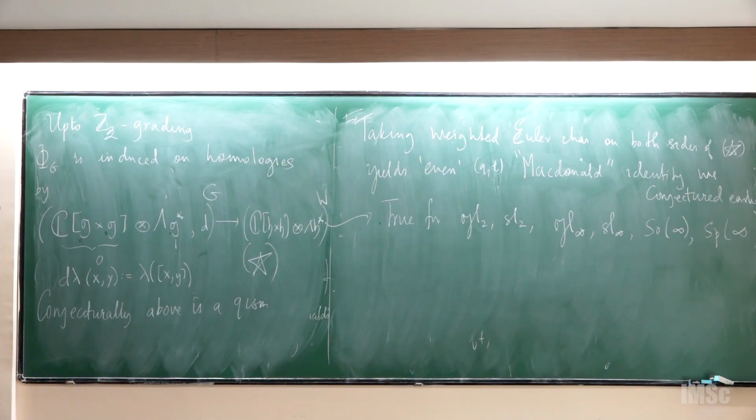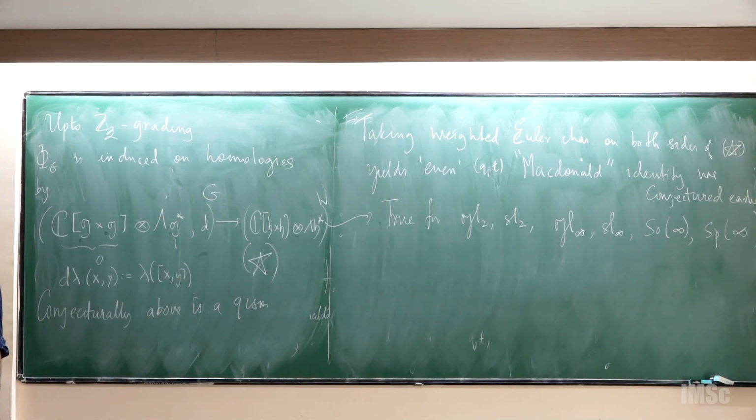So this sort of does to this conjecture what Hanlon did back in 1986 to the strong Macdonald conjecture. Hanlon also wrote a paper where he proved that Chevalley-Eilenberg statement in the limit as n goes to infinity. So that's what this does here, and this is where things stand. If you translate this statement into topological language, it is true if X is simply connected, and then for GL2, SL2, GL infinity, SL infinity, of course SO infinity, SP infinity, those groups.